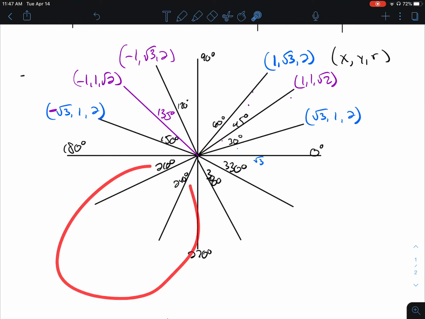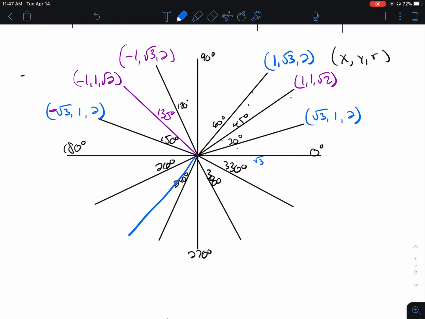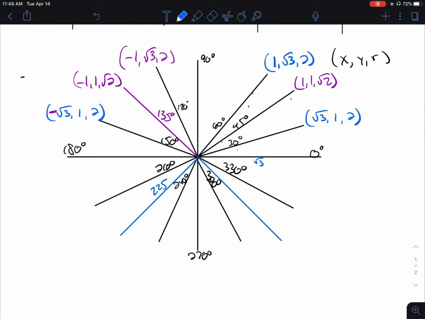What about down here in quadrant 3? Let me add into this 45 degree angle. 180 and 45 is 225. Let me add this also in to quadrant 4. 270 plus 45 is 315. So if I take this ordered triple, because the reference angle is 30, the reference angle is 30 here for 210, it's going to be the same values, but x and y are both negative.